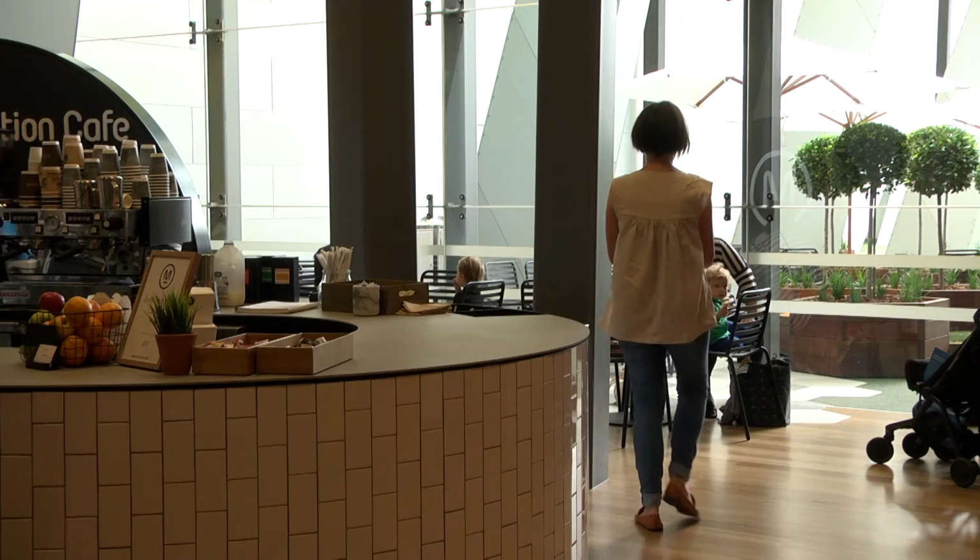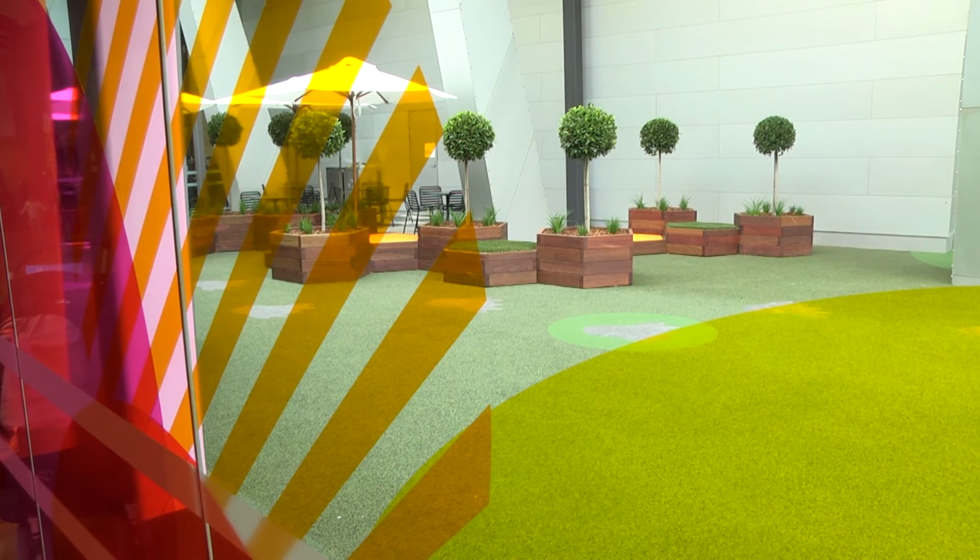And parents can come through the cafe and grab a coffee. That's one of the beautiful things about our outside garden design. We've got the cafe experience sitting outside, so we're encouraging parents and families to take their food or bring their own food if they like, and spend time outside in the garden, and the children can just explore while the parents have a nice moment relaxing and having a bit of time out from parenting duties. Or if they'd like to, they're welcome to go and play with their children in the sandpit or through the cubbies. And there's a middle area that's extremely tactile.